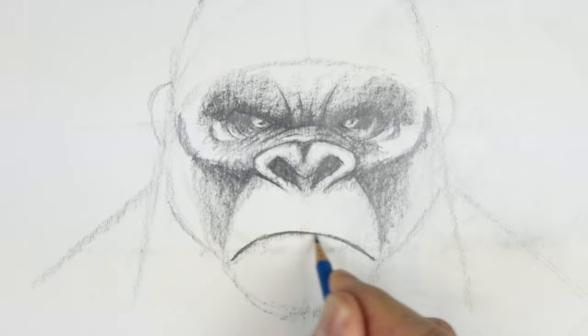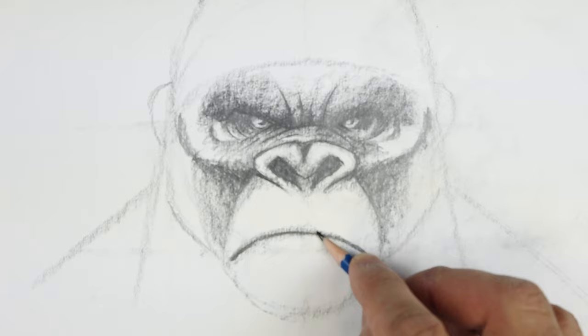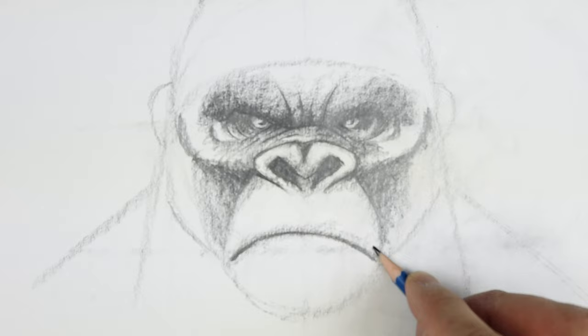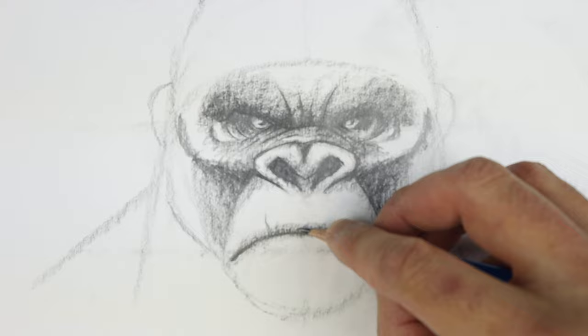I also want to show that the mouth is curved along the bottom, so we're just going to add a shadow along the bottom edge, just up above the mouth. And just lightly fade that out as we go. We can also add a few wrinkles along the top.